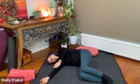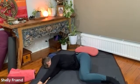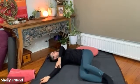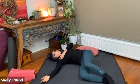And turn your chest. And what I want you to watch here is, is there any tendency in the middle of your ribs to tense your jaw? And if you're not sure, as you roll your ribs open, tense your jaw a little more than it is. And let it release as you hold.